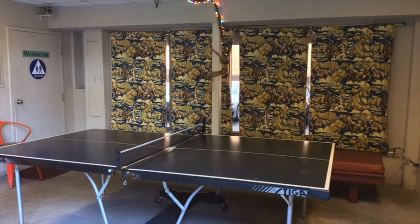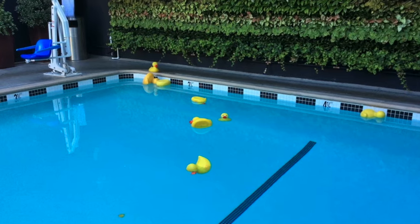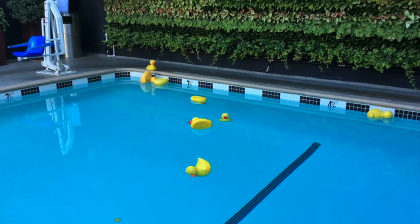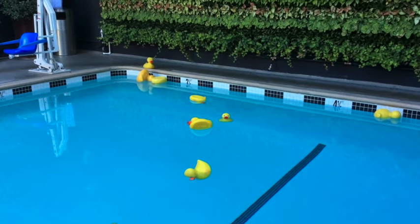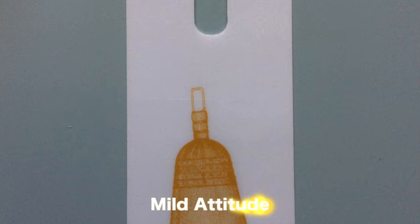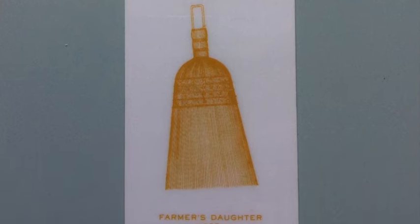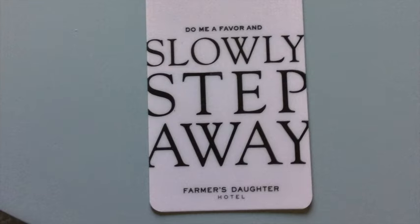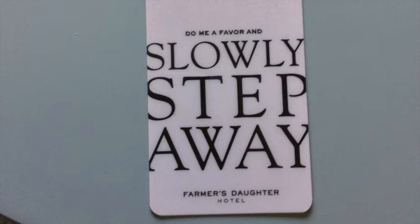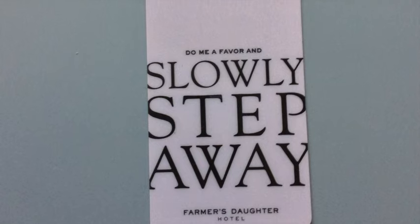In just a second, we'll look at the image of the pool, which I found very unique in terms of having the rubber duckies as part of the layout of the pool area. I would also suggest it's important in design hotels to have what I might call a mild attitude — saying to the guests, perhaps with a wink, that they're valued. Other hotels like the Cosmopolitan in Vegas are also doing this.